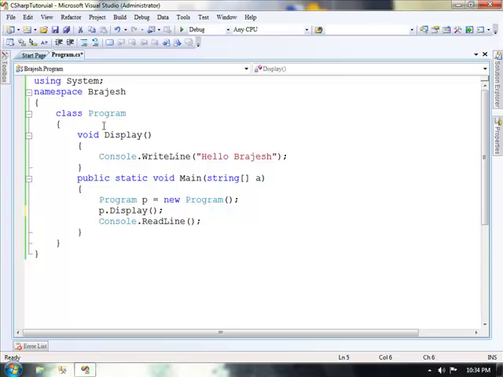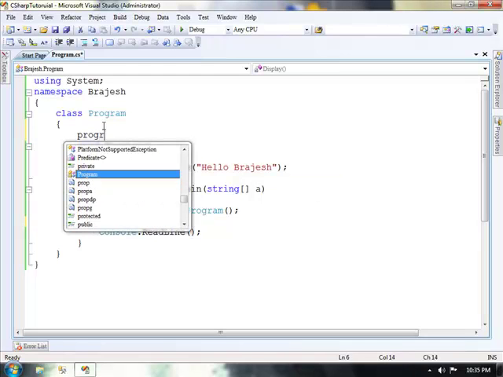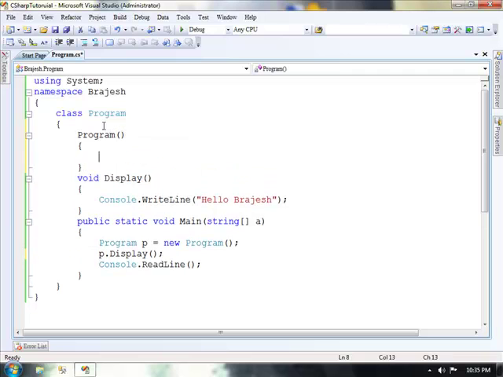Now we are talking about the constructor. Normally we can give a definition of a constructor: a constructor has the same name as its class. So if I have a program, this is the default constructor of the class. What is the default constructor?